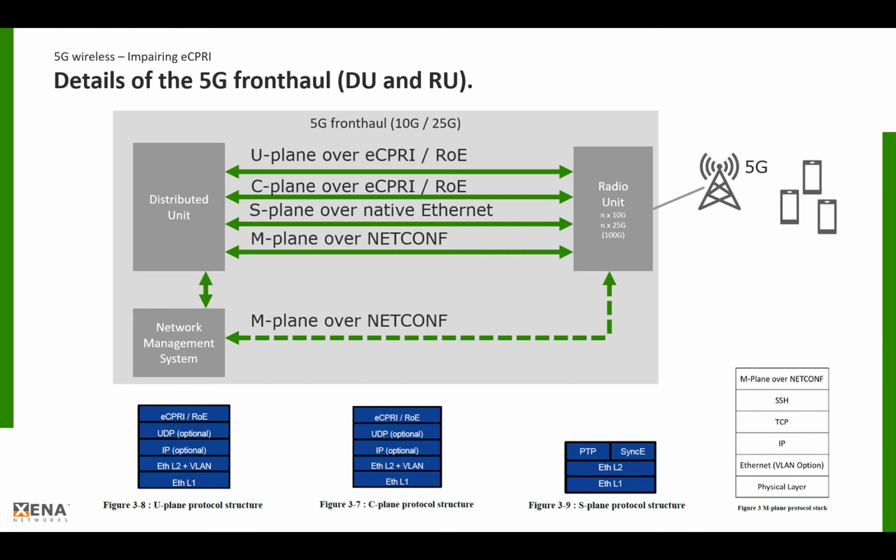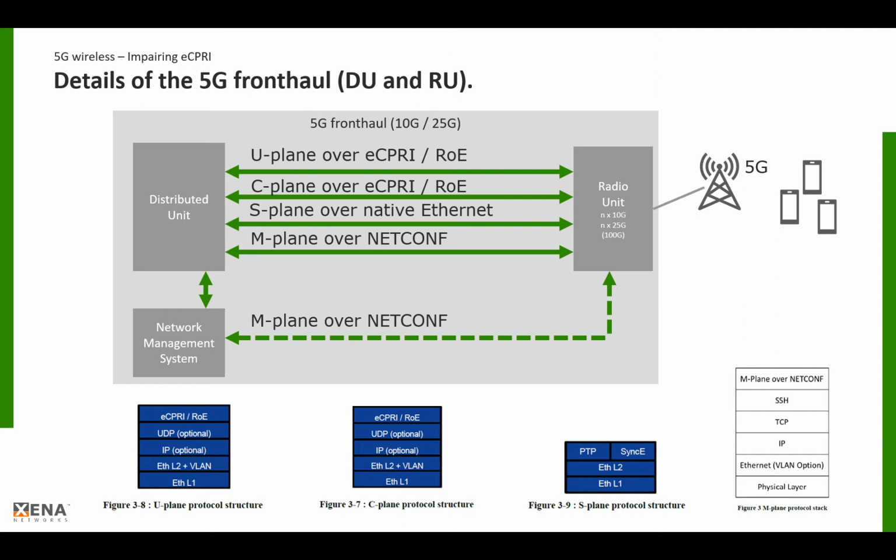Finally, the ORAN Alliance specifies the M-plane for management of the Fronthaul system. The M-plane handles the setup of the DUs and the RUs, the configuration, as well as functions like fault handling, statistics, and file management. There are two options for the location of the management entity controlling the M-plane. It can either be an integrated part of the DU, or it can be an external network management system controlling both the RU and the DU via separate external interfaces. We'll not look further into the M-plane in this presentation.